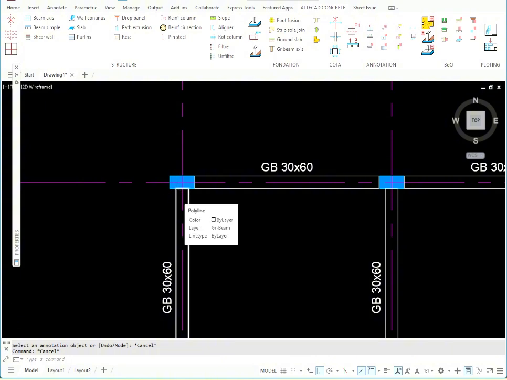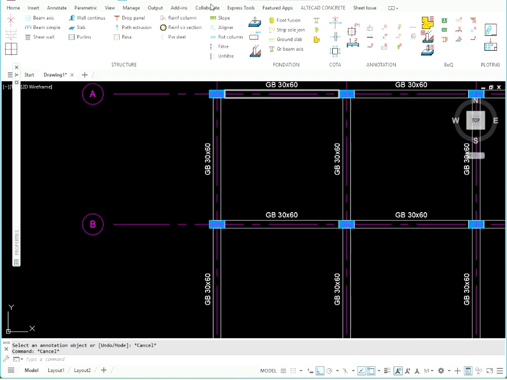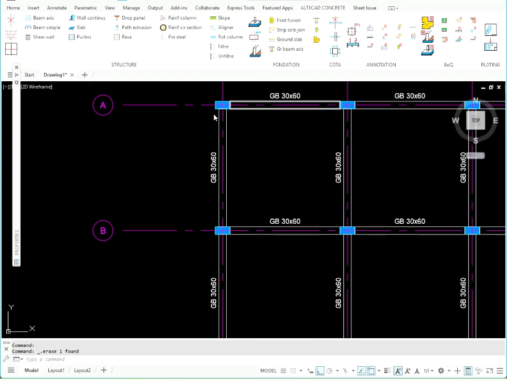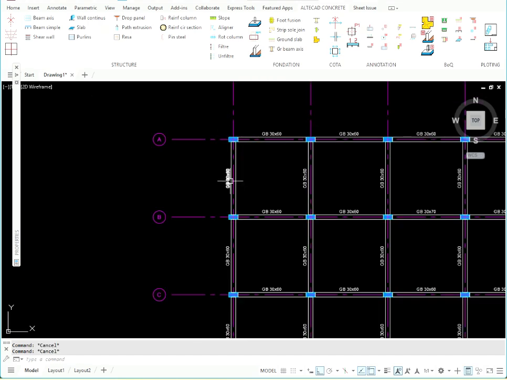You will need the dimensions to calculate the quantities. We will cover this in a future video, don't worry. You can change the dimensions at any time. And with just one click, you will get the quantities in a few seconds.